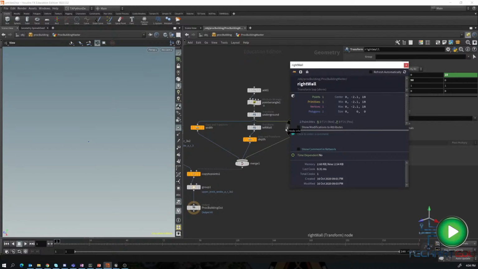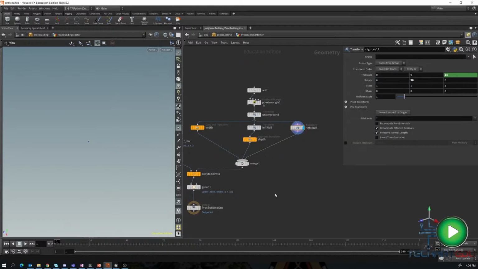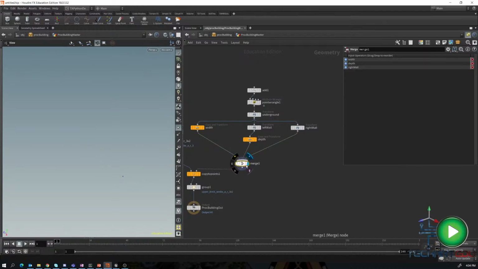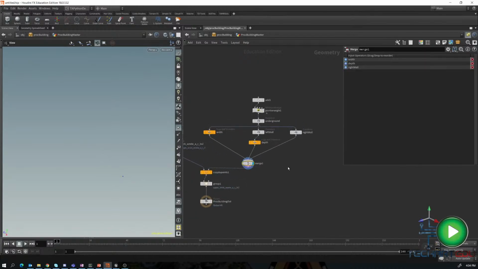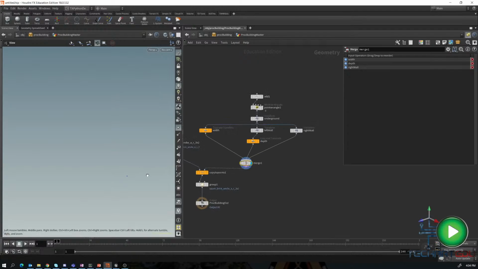Okay. And so the center is at 18. So, okay, oh, look at that. It's way over in the negative area. It's negative 19. No wonder I didn't see it.